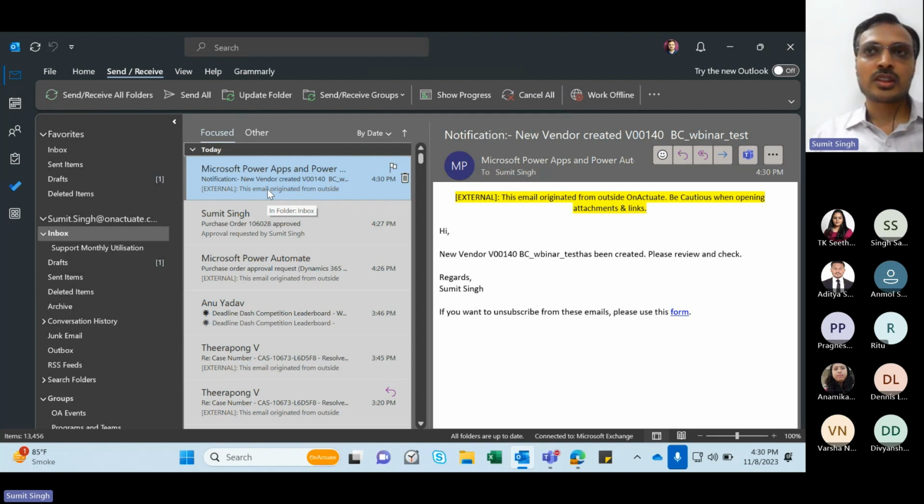I cannot restrict all the users because there are some finance users who should have access, but a mistake can be made. So in the important masters, in the important fields, I can enable this workflow. These are a few practical examples, and the possibilities are endless for Power Automate or Power Platform integrated with Business Central. So it's up to the business requirements how we can use it. So this is a brief introduction.